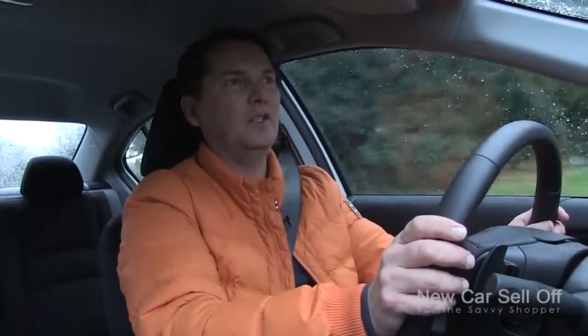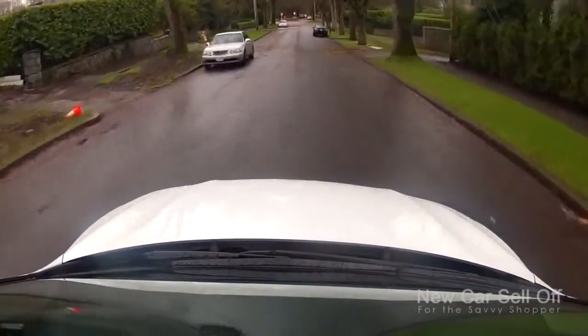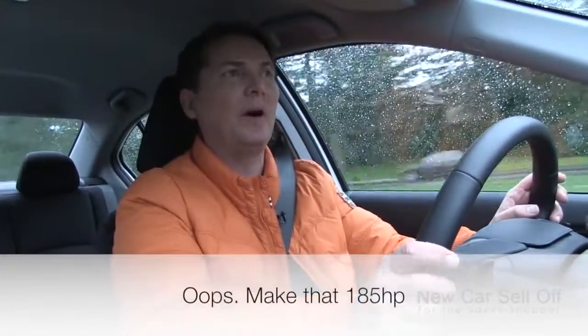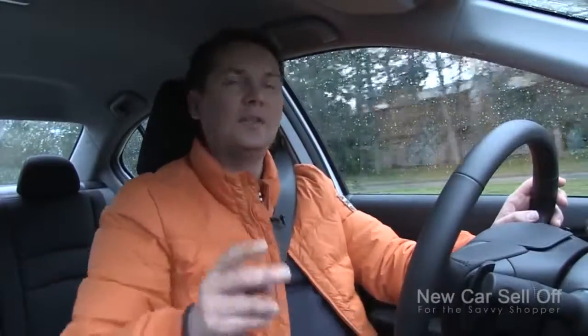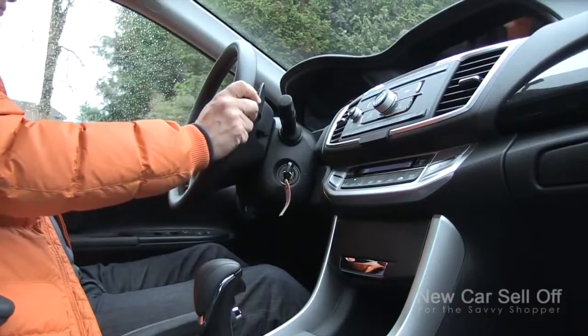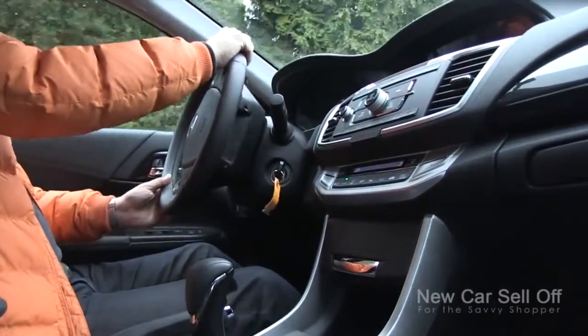There's two big changes for this new Honda Accord. Still has a 2.4-liter four-cylinder engine, but now it has direct injection. The same kind of technology that's found in the Sonata and the Kia Optima, and also the new Chevy Malibu. All of those cars get roughly 200 horsepower, right around there with their direct injection engines. This car gets 189 horsepower, but torque is way up from the older model, up to 182 foot-pounds of torque. The second big change is the inclusion of a continuously variable transmission. A 6-speed manual is still available if you want to row your own gears. The automatic is now a continuously variable unit.